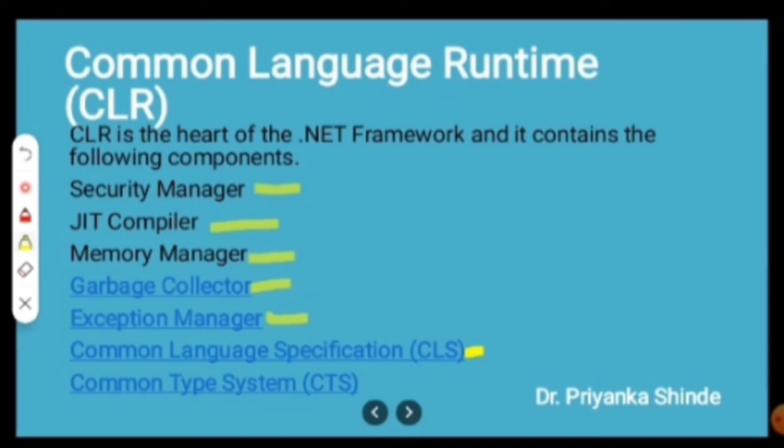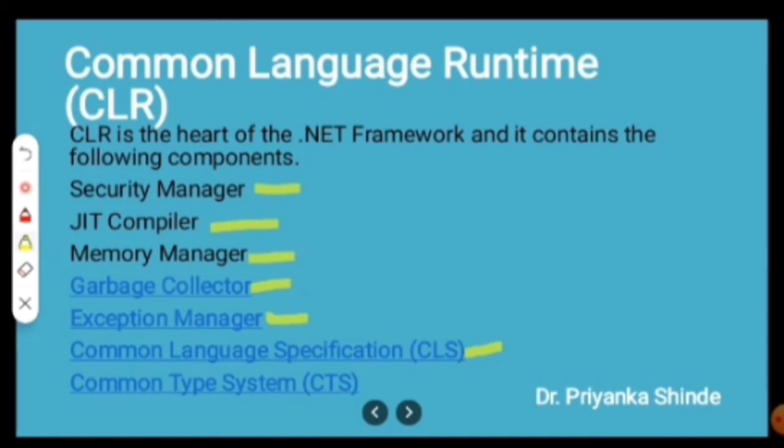Next is the CLS. CLS is nothing but the common type system. The .NET framework supports many programming languages. We have seen C#.NET, VB.NET, J#.NET, like so. Each programming language has its own data type, right? So one programming language cannot understand another programming language's data type. But there can be situations when you want code in one language to be called in another language.